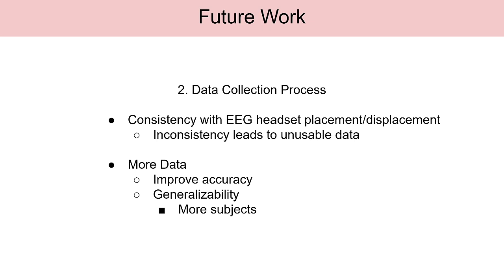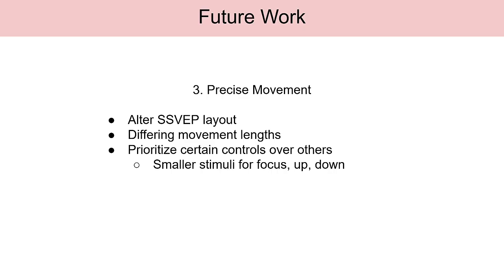For the data collection process, we would need to work on consistency with the headset placement, due to the issues with displacement. This could be through finding a reliable system on putting on the headset, or avoiding the subject from moving too much. In addition, acquiring more data would be better to improve the accuracy along with making it generalizable through training on different subjects.